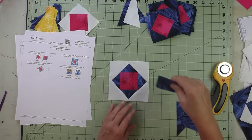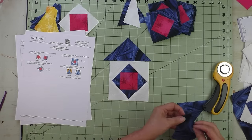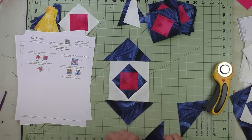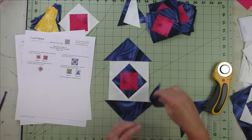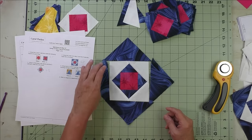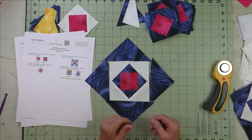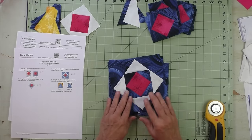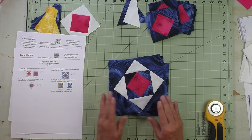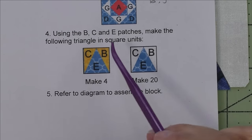In our final round, we use patch D and we'll stitch the same way. Stitch the opposite sides first, press the seams, and stitch the remaining sides and press the seams and cut off your nubs. And when you finish this one, it should measure 6.5 inches. Now our 4 main units are ready. Put those to the side. Now we'll go on to step 4.